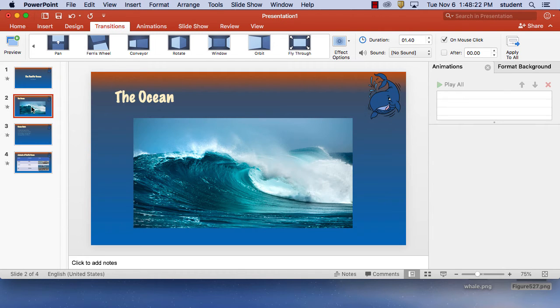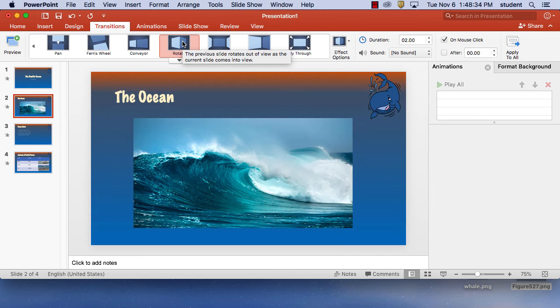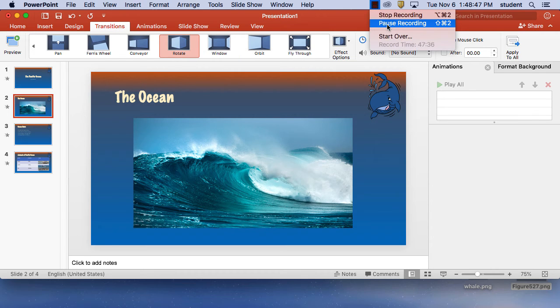The transition goes on the slide that's going into it. So if I wanted to change the one that's going from 1 to 2 to be something different, I would select number 2. Then I would go and choose the different one. You'll notice right there, you'll see. So if you want the transition, you put the transition on the slide that you're going to, not the one you're going from. If that makes any sense, try that. Try some different transitions.